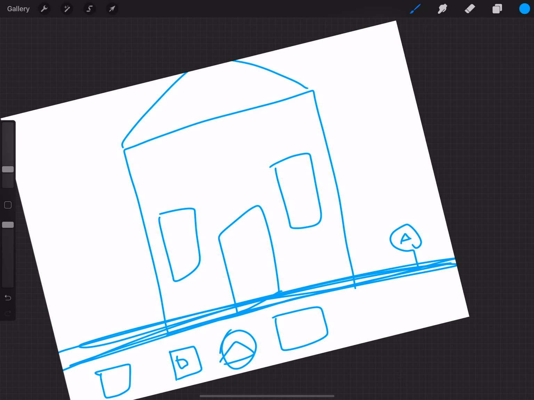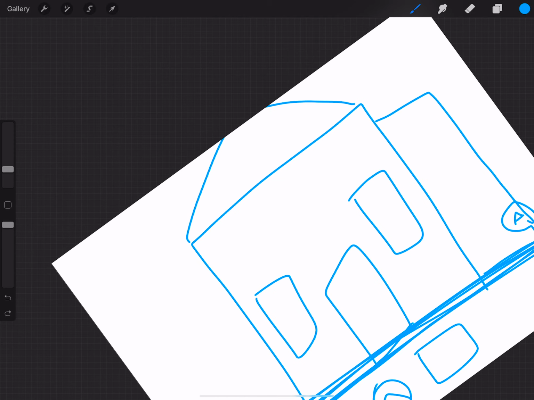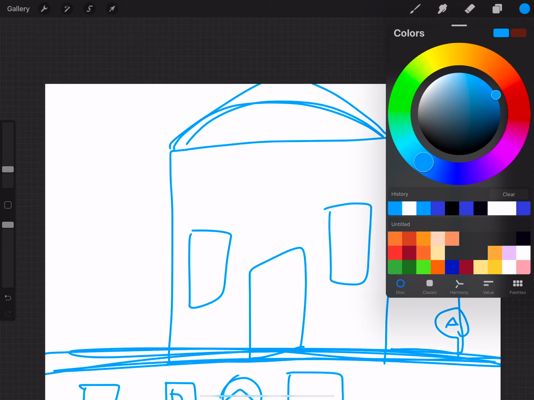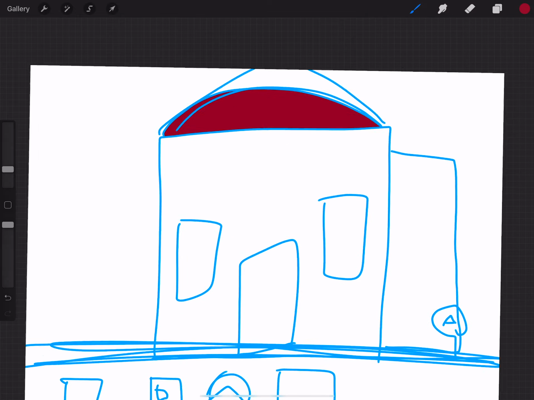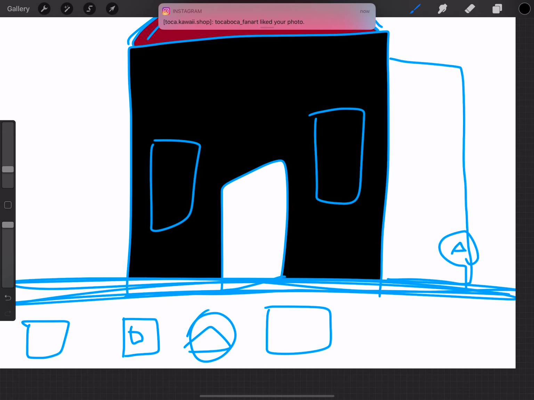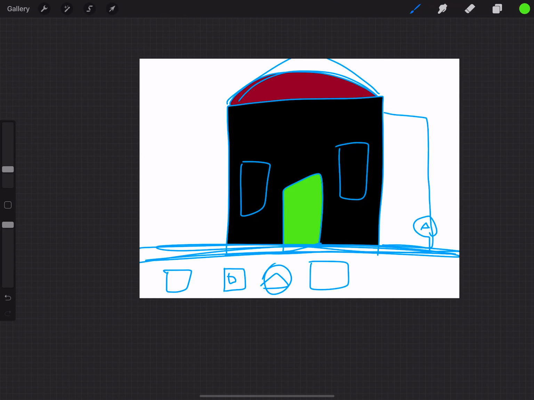Nothing crazy, but I want to be able to add just a little thing off to the side like that, maybe just on one side of my house. And change the roof to an arch, you know? And I want to make the roof red, and I want to make the main part of my house black. And I want a green... That's a very interestingly designed house. But I'm just trying to say that I want those options.